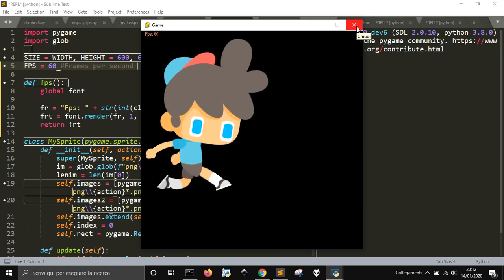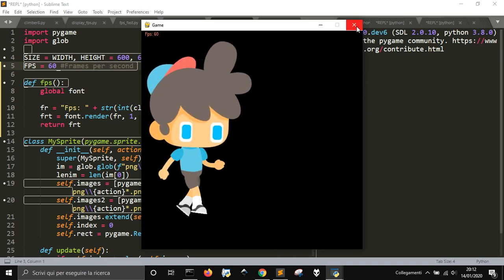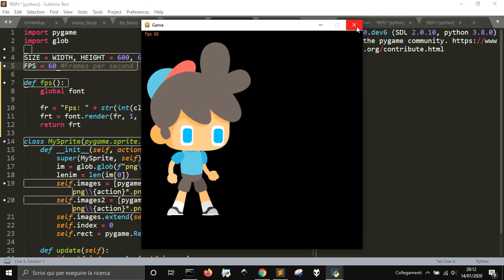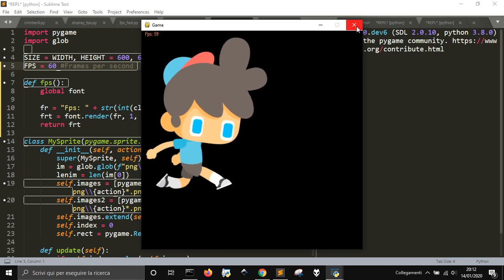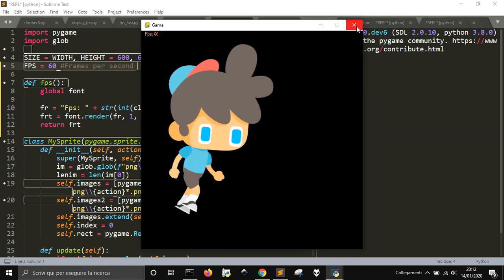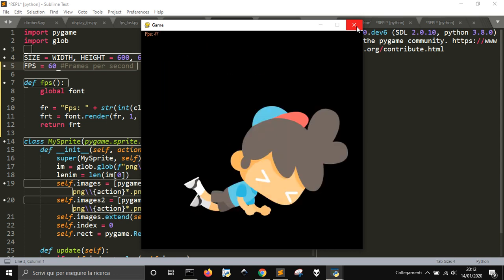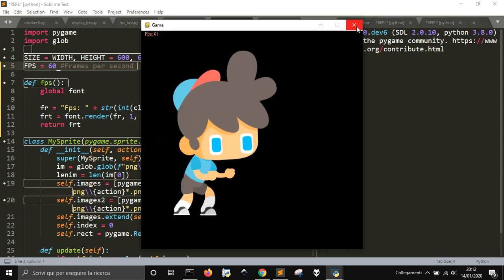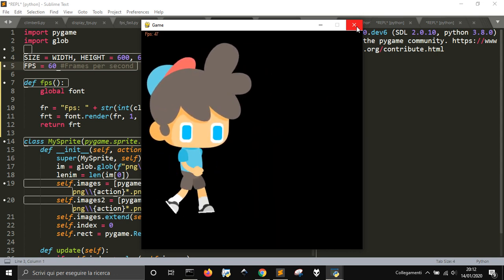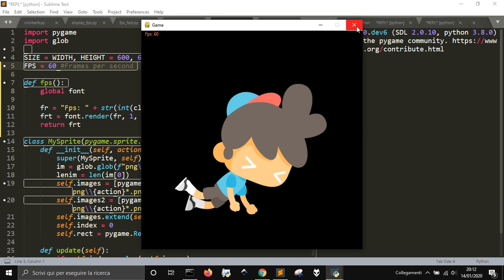Well, when I change it, you can notice it goes to 46, 47. So it's not very fast, there is some delay, not very notable.